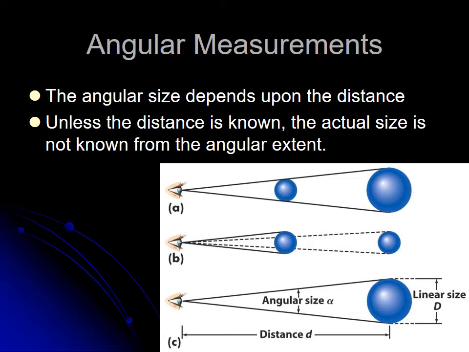There is a relationship here. You can have two objects that are different sizes, but they look the same size in the sky, the same angle, because they're different distances. Two objects could be the same size; one looks smaller than the other because it's farther away. Two objects could be the same distance and one looks smaller because it's smaller.